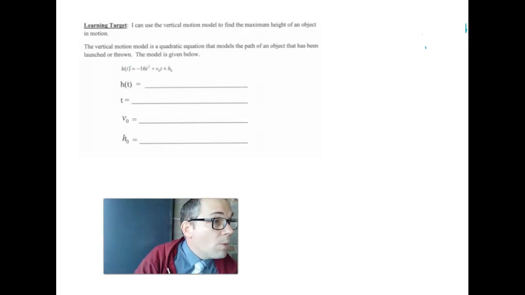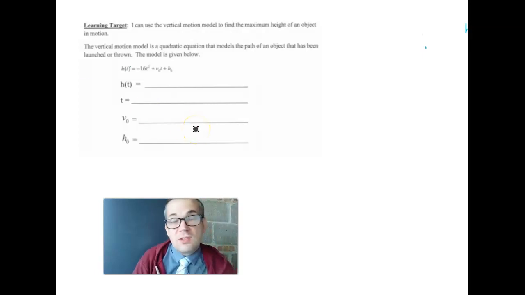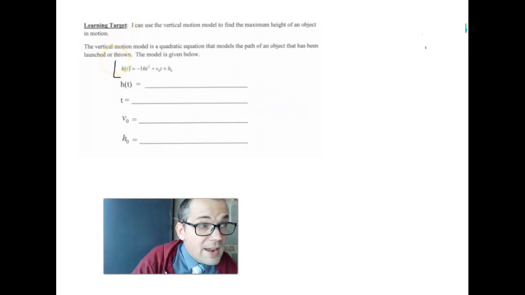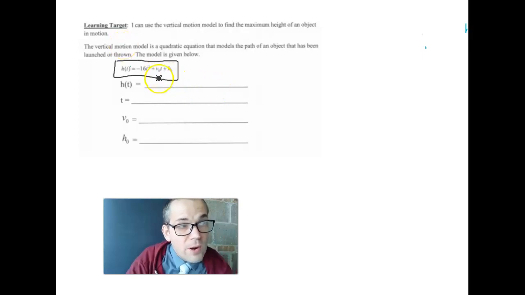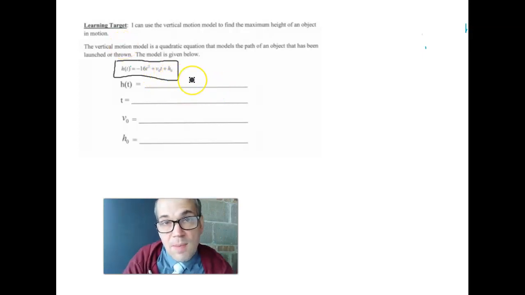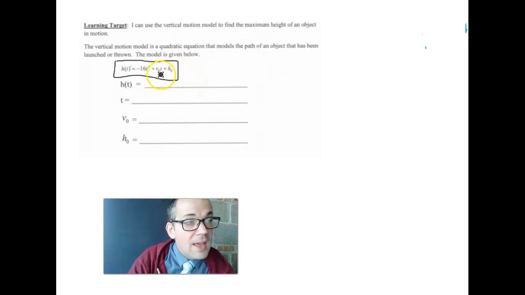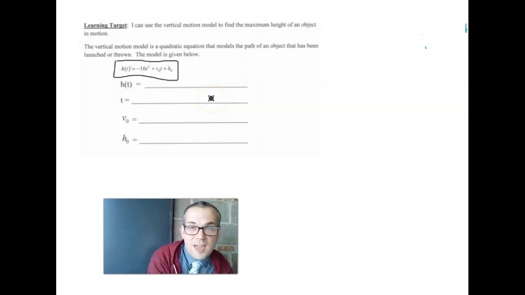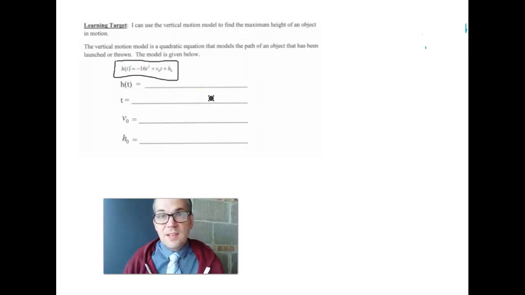So what we can do with quadratics is we can write an equation that describes how high it is at any given moment in time. This is the equation that does that, and a lot of times when kids see this for the first time, it is a little intimidating. We've got all these weird v sub zeros and h sub zeros. That's how a math teacher or physics teacher would say this. And this upsets people, right? Because who wants to see letters with even tinier numbers next to them, next to other letters? It's obnoxious. But we're not going to let that intimidate us, because we are smart, young people, and this was written for humans by humans. We just need to figure out what they were thinking and why they did it this way.